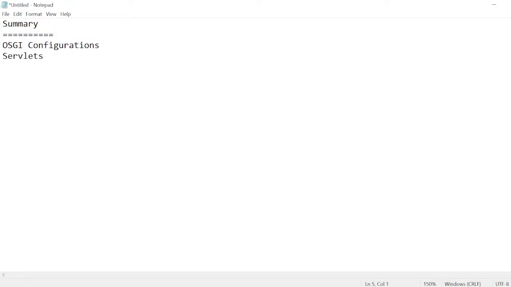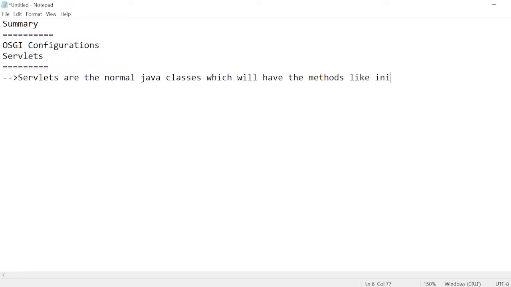Okay, servlets. The definition for the servlets is: servlets are the normal Java classes which will have methods like init method, service method and destroy method.